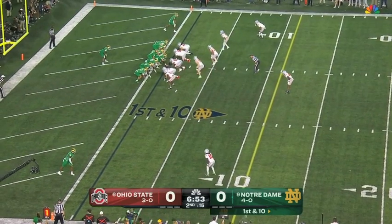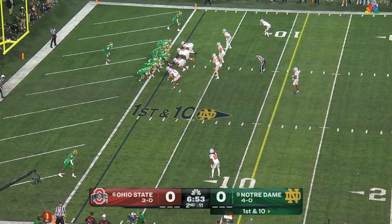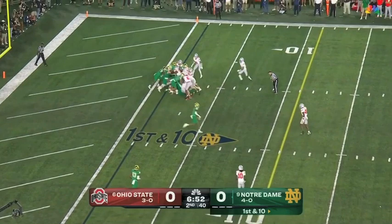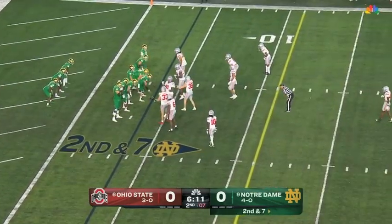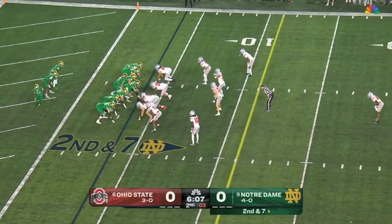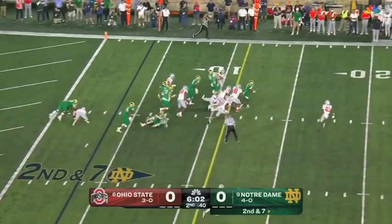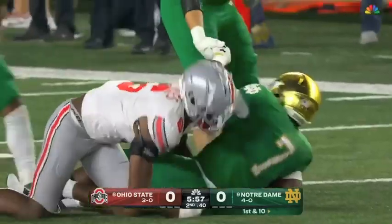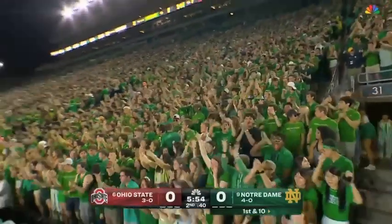That's going to go from the one-yard line. That's the good news for Ohio State — they totally flipped the field. The worst starting field position for either team right now. And Hartman's just going to try to get a little breathing room on the QB sneak and does exactly that, picks up two. Still think it's going to be a pass here. Second and seven — it is a run for Estame, looking to break away. First down and more across the 20, all the way to the 25. He picks up 22.